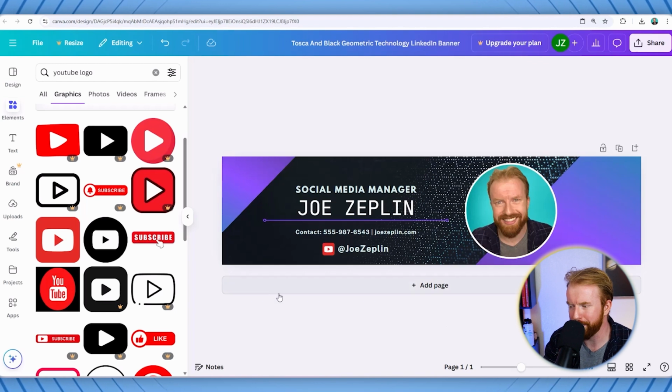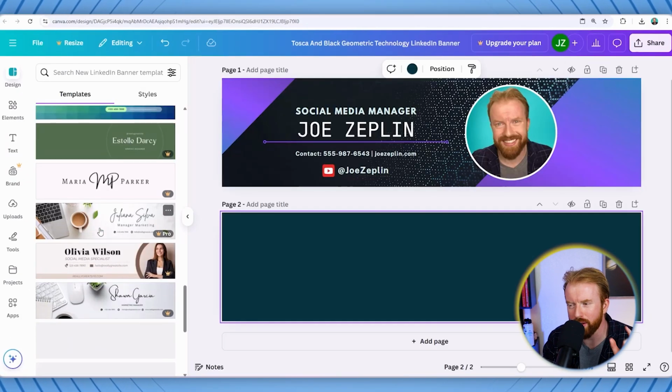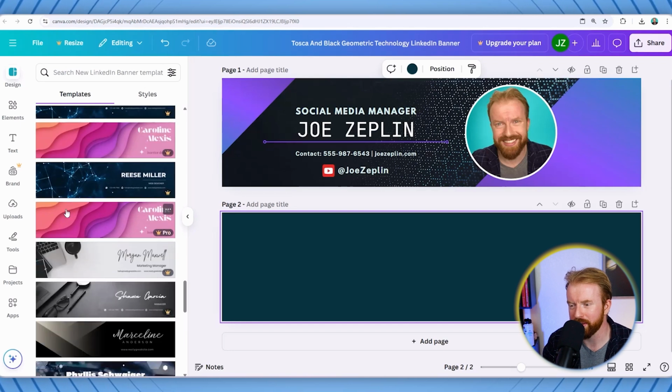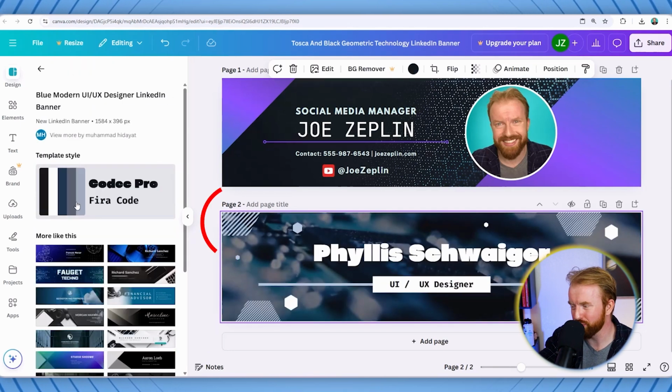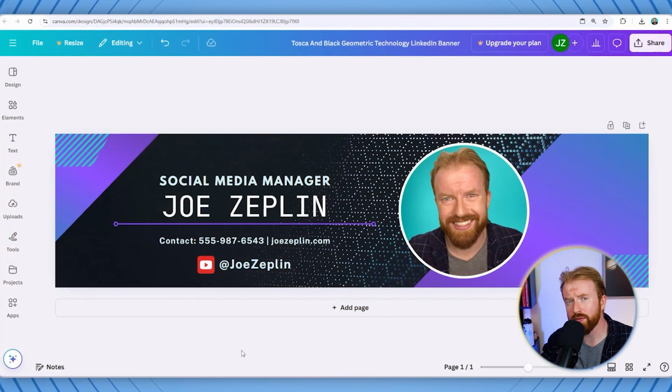So let's go ahead and select Add Page. We'll go to Design again. And now we're looking for just some subtle colors to put on the outside of our template. Let's go ahead and choose this one here. They have something really cool around the perimeter. So we can go ahead and copy this, drop it up top. Let's go ahead and change this one too. And now we have a really nice 3D image that really pops up since there's some depth within the banner.